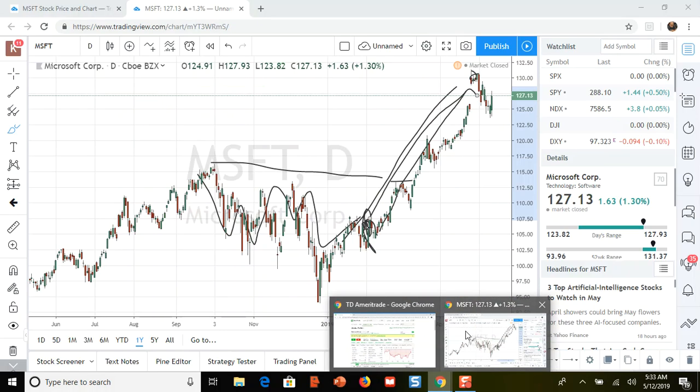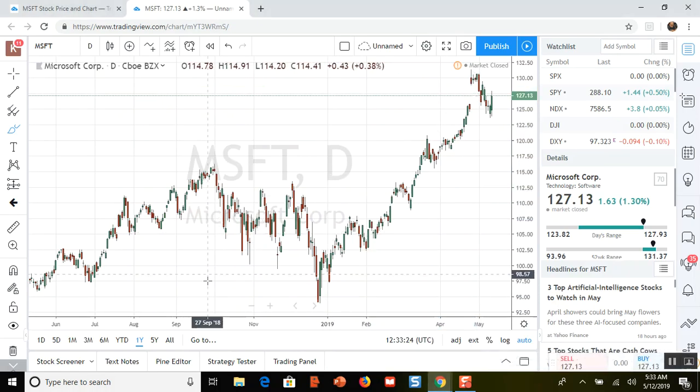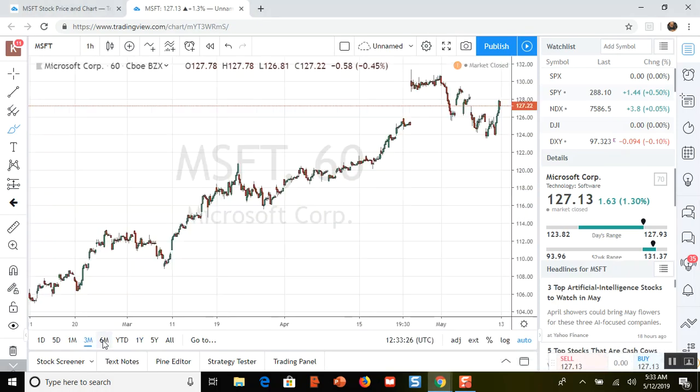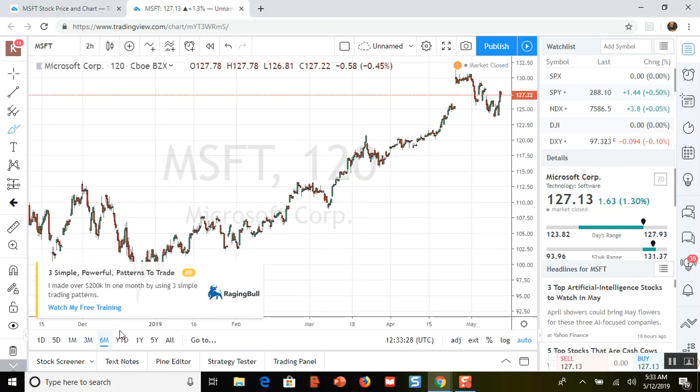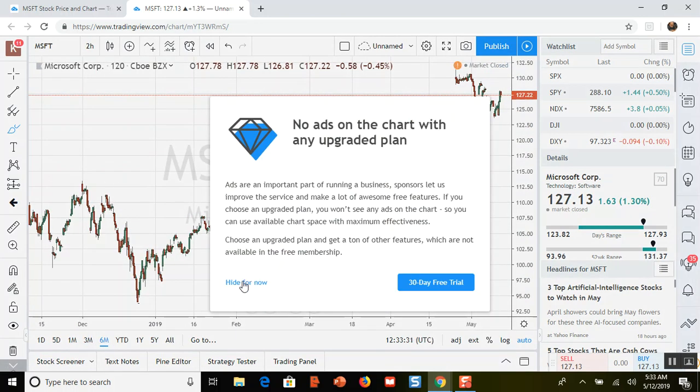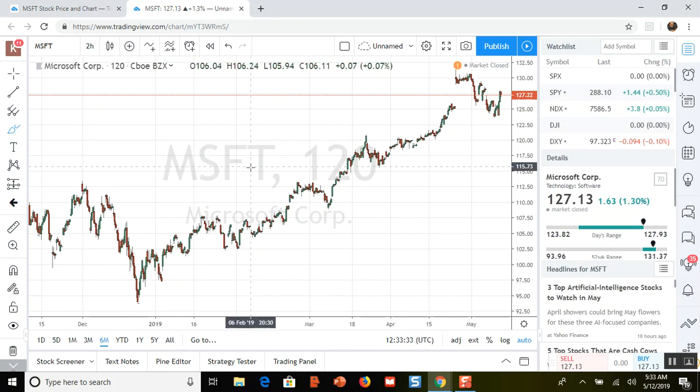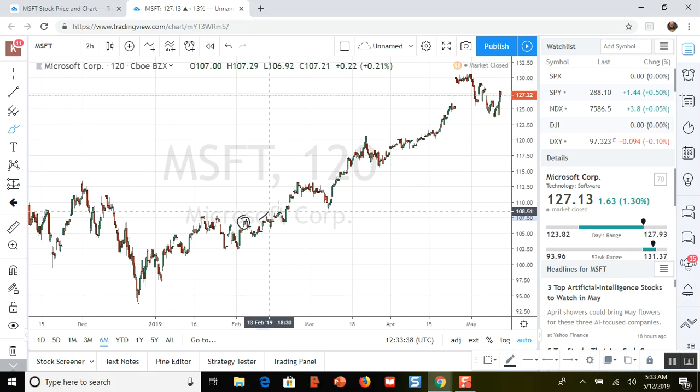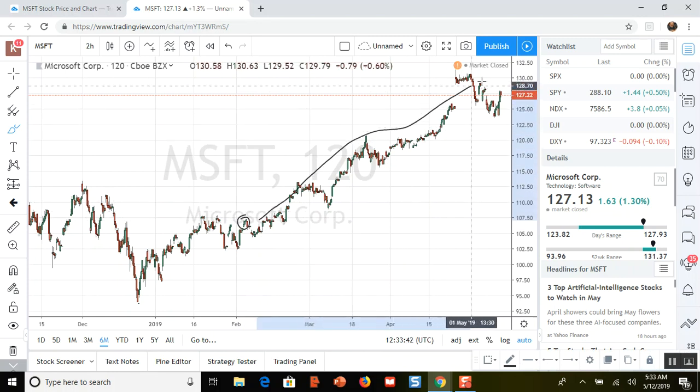So if we go back to the chart here, let me clear all this out, and let's go to a 3-month chart because it's easier. Actually, let's go to a 6-month chart since it's been longer than 3 months. And let's look at the chart here. So February the 4th, this is where I bought it. And this is what I have been dealing with all of this time. It's just been going up, up, and up. And I've been getting burned by this higher and higher delta on these short calls, and that has really got me into some trouble.